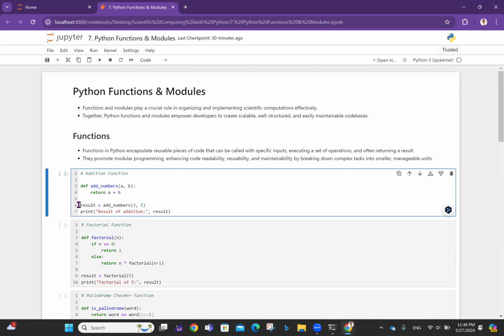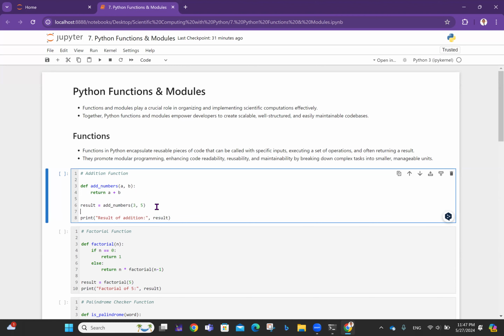Now, what is happening in line 6 is that you are replacing the parameters defined here, A and B, with arguments, and these arguments can vary based on whatever you want. So here now you have a variable name called results. That's just a name. You're at liberty. You can call it RAS if you like.